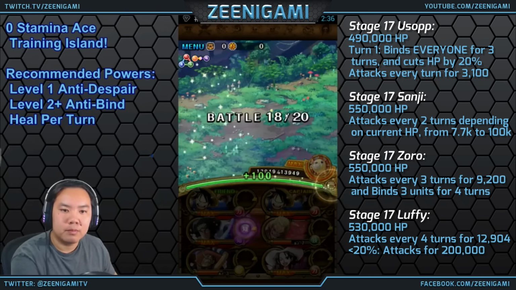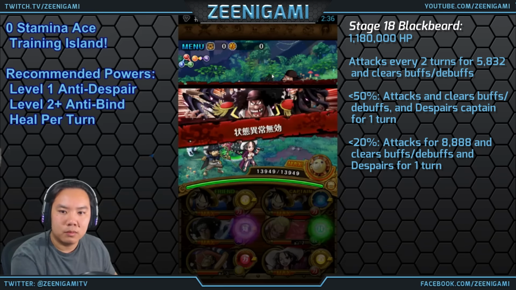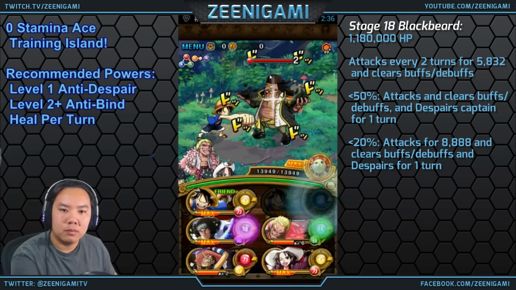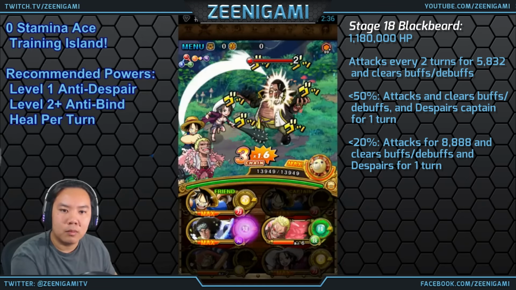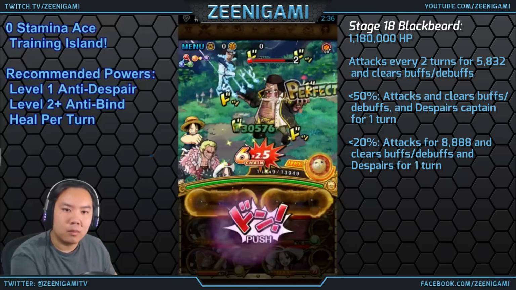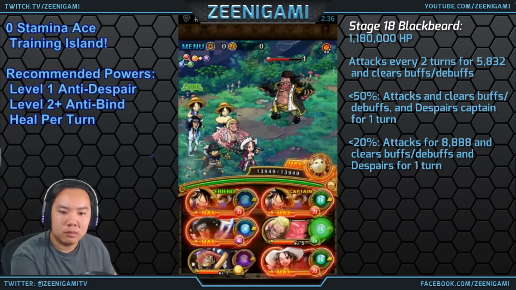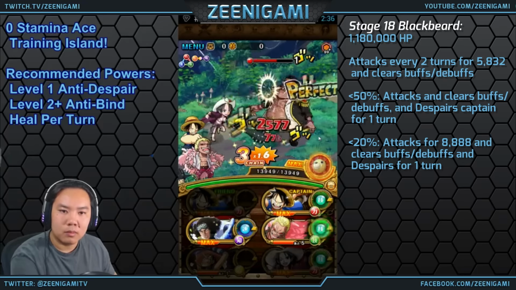Alright, now it's Blackbeard's turn. Blackbeard has 1.81 million hit points. He will preemptively gain debuff protection, and he will attack every 2 turns for 5,832 damage, and he will also clear all buffs and debuffs. Well, he'll only clear your buffs because you can't debuff him. But he will clear all buffs on you every time he attacks.